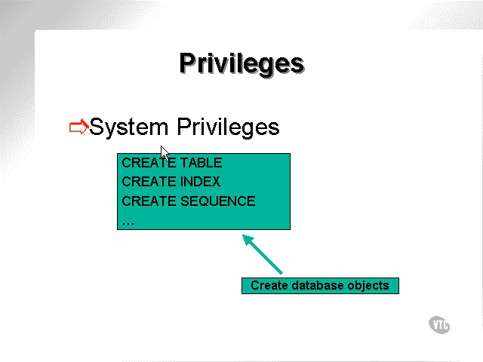System privileges. What is a system privilege? A system privilege is a privilege allocated to a database object — in other words, a table, an index, or a sequence. A database object, in this respect, is a thing in the database, or a logical overlay in the database, which allows access to the containers in the database containing the data. In other words, the tables, the indexes, the sequences, et cetera — the database objects.